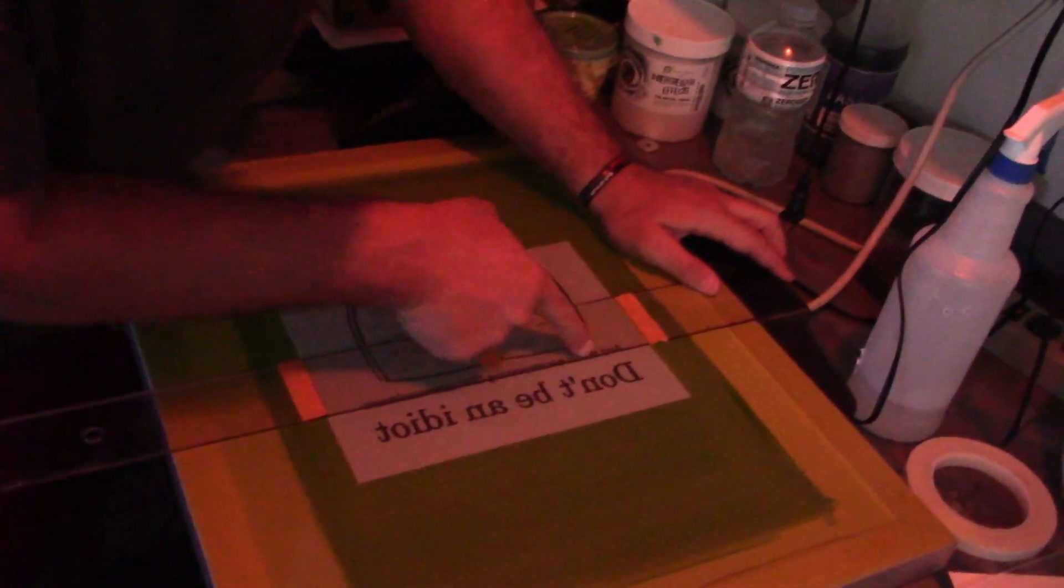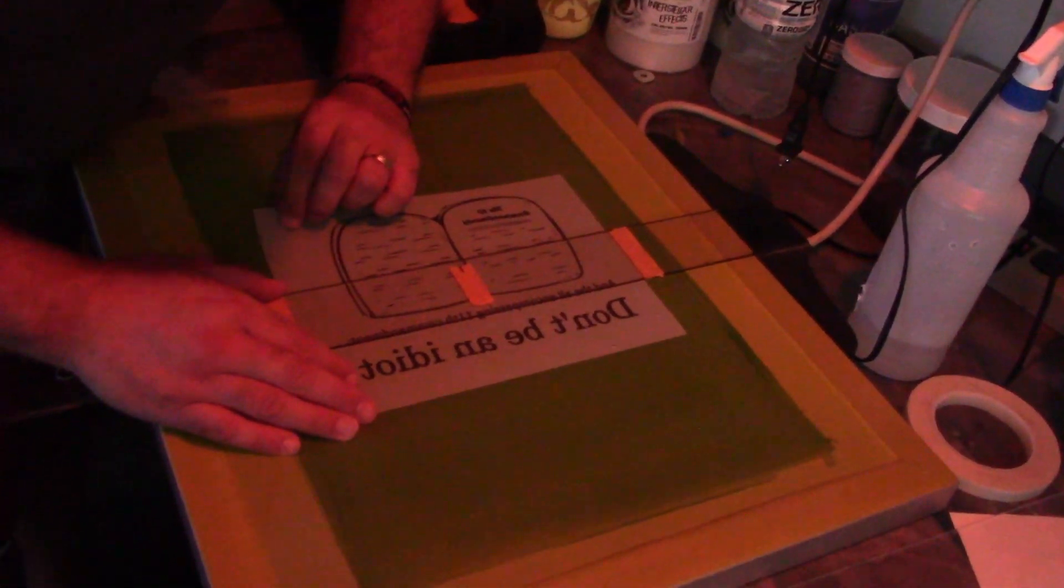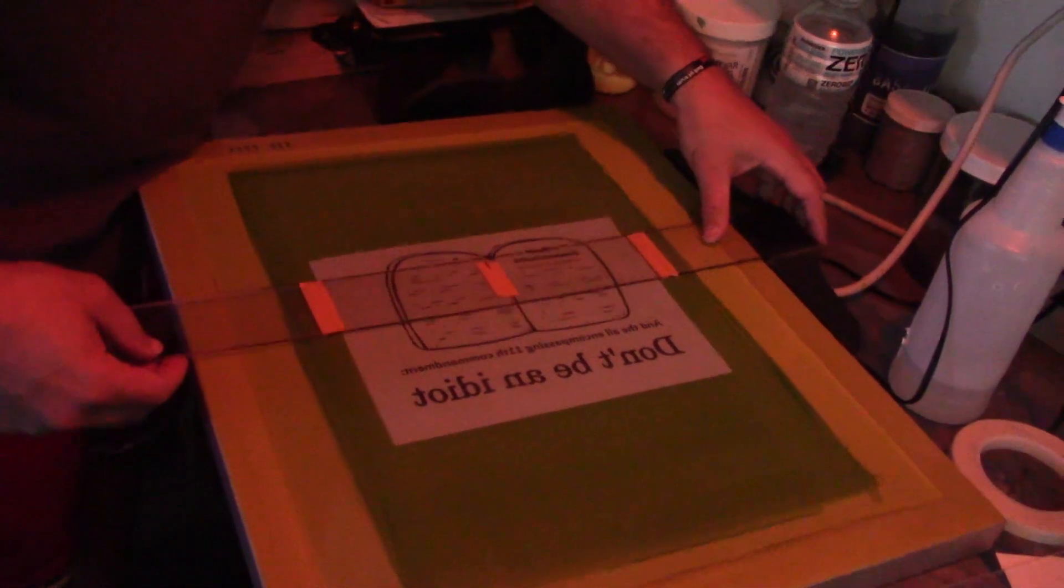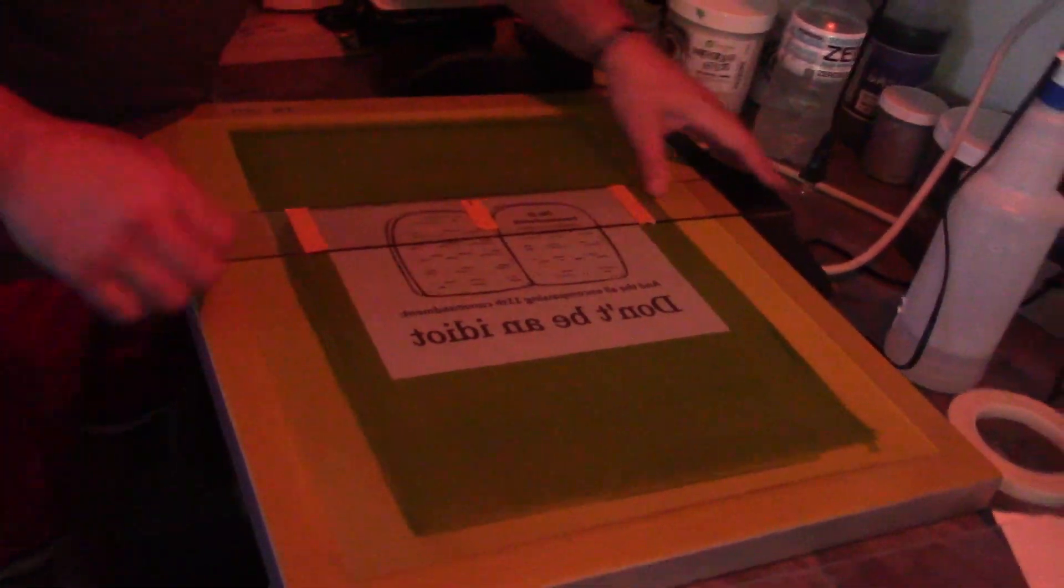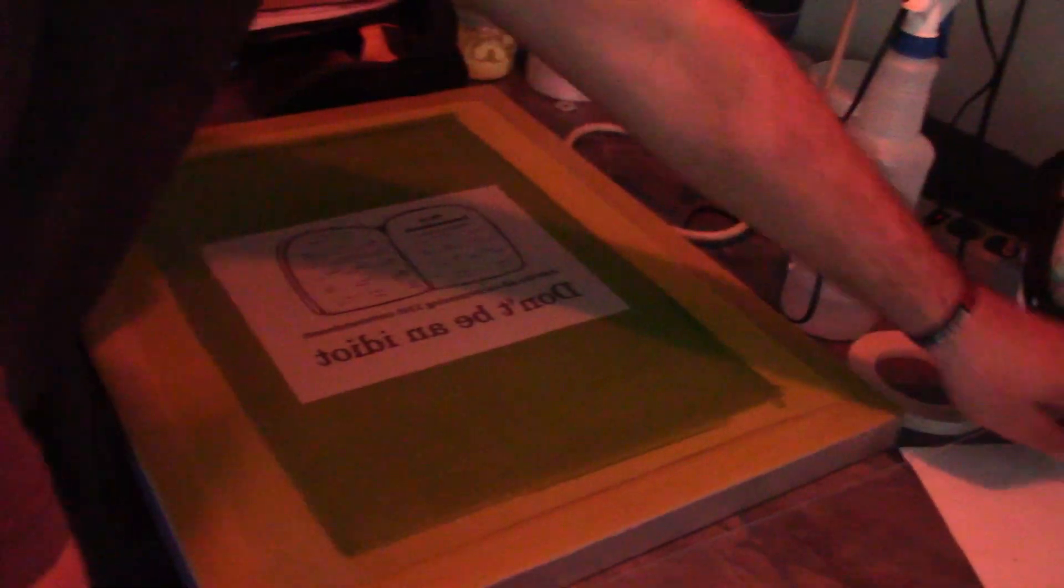Just confirm that this is lined up straight across because it's possible the print's a little bit crooked. We don't want it crooked on the screen press. Alright, so that's lined up. You can tape that with clear tape but I found that makes some marks.